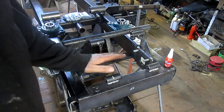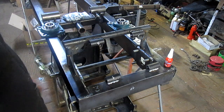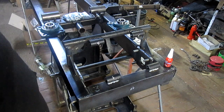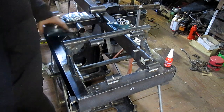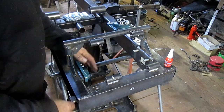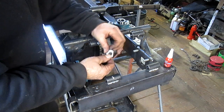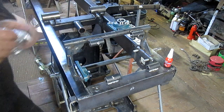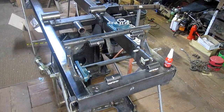Okay, we're going to begin the assembly process, the elongated assembly process. All the parts haven't shown up. This motor hasn't shown up, and the main motor hasn't shown up. But there's other things we can do. One thing is putting the flanges in. Those will go in pretty easy. I ended up taking a corner off of the washer so that it fits.